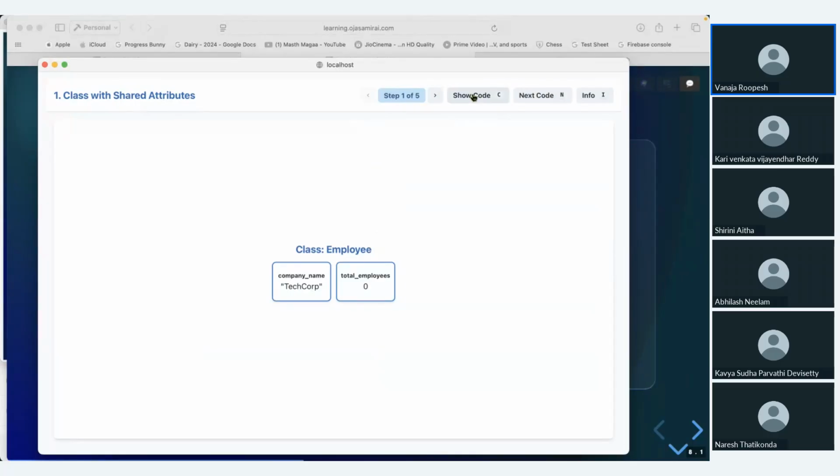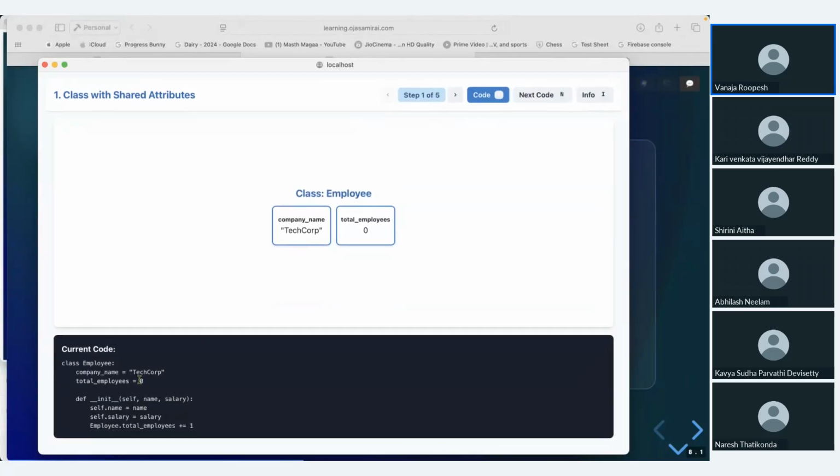Okay, so now see, this is what we want. We are building a class, and this is the code we have written. Class Employee, and you say company name is equal to Tech Corp, and total employees is equal to 0. And then we have the init method. You see self dot name, this is the employee name, and self dot salary, this is the employee salary.